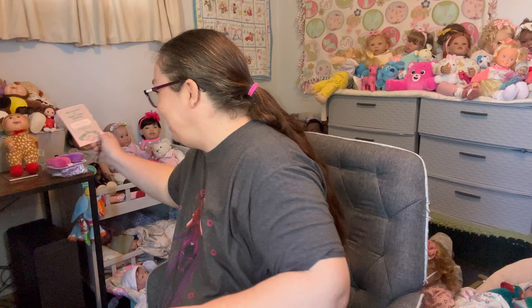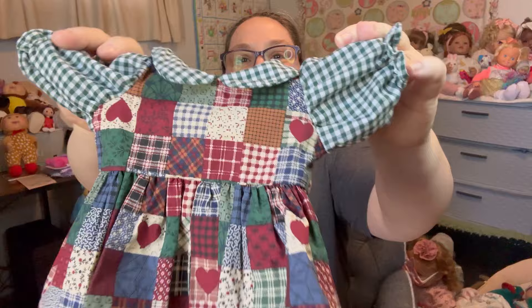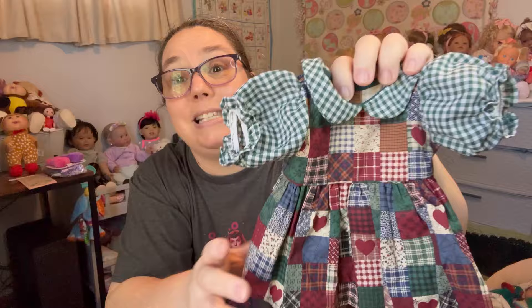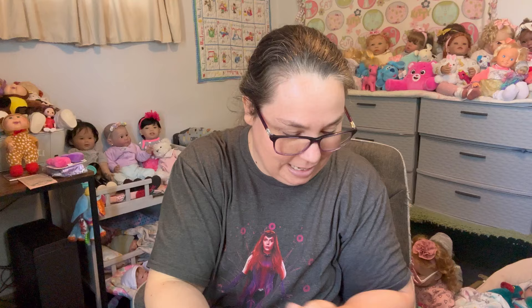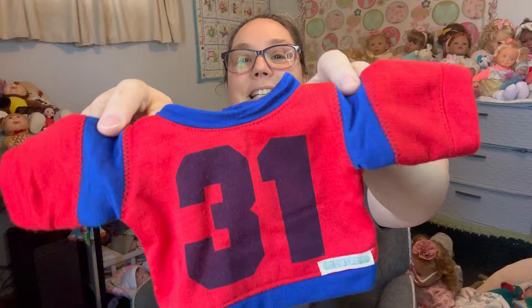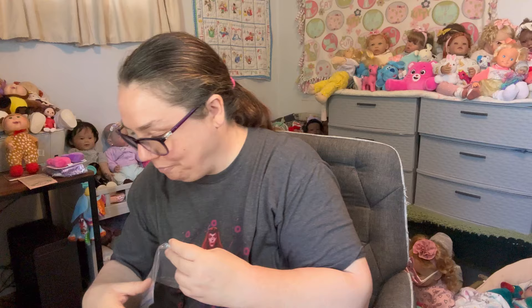All right, let's see what we've got in here. Look at this cute little dress — it's got green gingham on the sleeves and a Peter Pan collar, with a little patchwork design all over it. It comes with little gingham underpants or pantaloons — a diaper cover, whatever you call those things. That is adorable. And I'm pretty sure this is the sweatshirt that Brody was in — an original Cabbage Patch Kid sweatshirt. Thank you, Gwen. I love it.